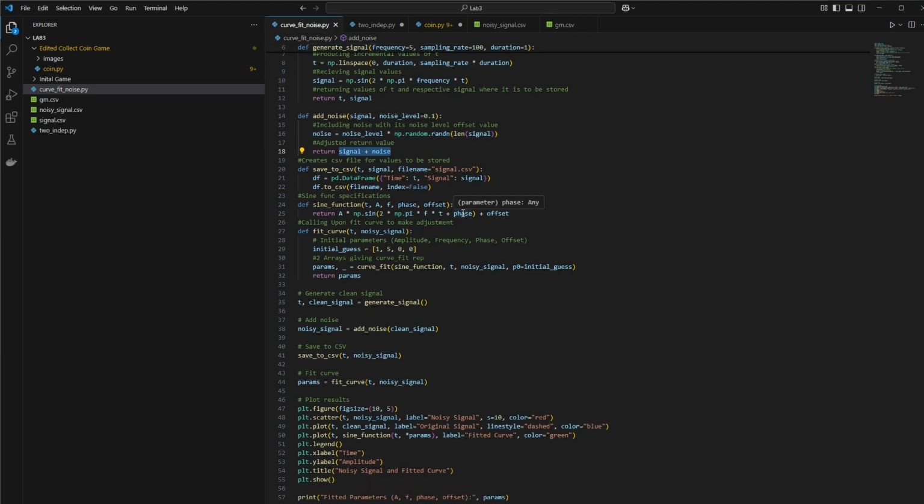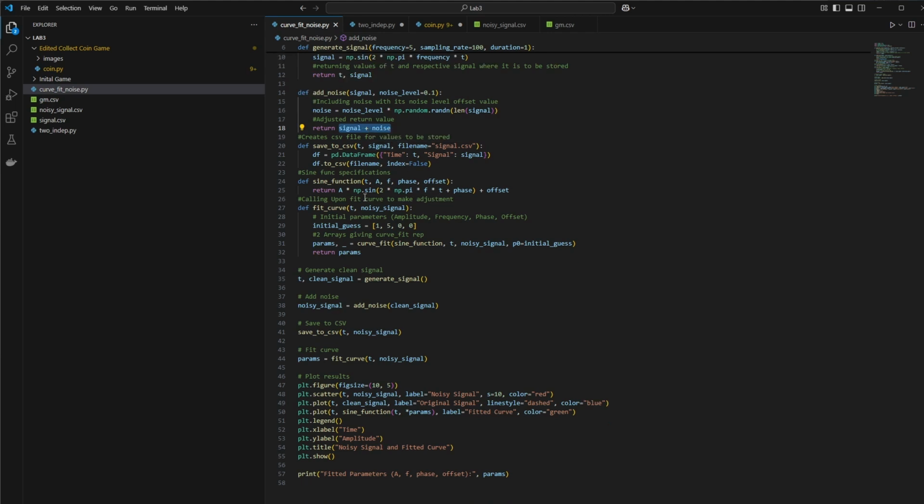And so here we're gonna create a CSV value for our signal, all right? Which is done here, all right? And then here we're gonna create a sine function value just so that we can implement it into our curve fit, and we're just including all things that are to be observed from the initial signal to that of the curve signal, so we can just compare it.